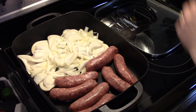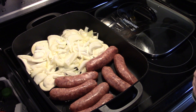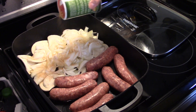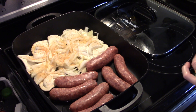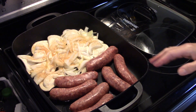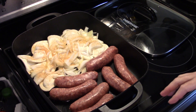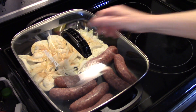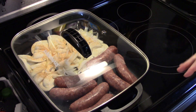I'm going to season my pierogies with a little bit of creole seasoning — you can use anything you like: salt, pepper, Italian seasoning, garlic salt, whatever. I'm going to cook this on low and slow so everything cooks evenly through. I have my electric skillet set on 250 and I'll put the lid on. If I set it too high, it'll brown on the outside but be cold or raw in the middle.